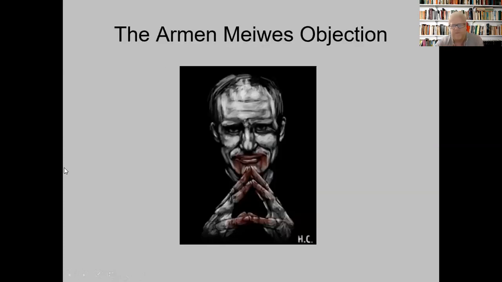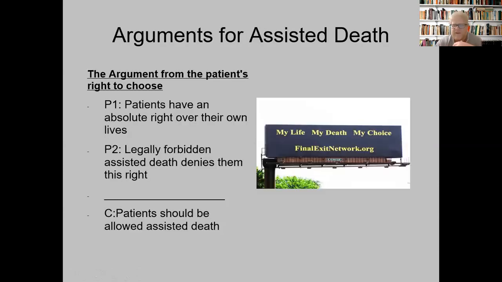The Armin Meiwes objection, if you remember, Armin Meiwes was the guy who got a willing victim to be killed and eaten. He killed and ate a guy, and the guy was fine with it. Kind of ridiculous, but that's what happened. So Armin Meiwes, the consensual cannibal: if I have absolute right over my own life and I want to end it because I'm miserable, can I agree to be killed and eaten? That's what Jürgen Brandes did with Armin Meiwes. Okay. That's the kind of obvious objection to this argument.